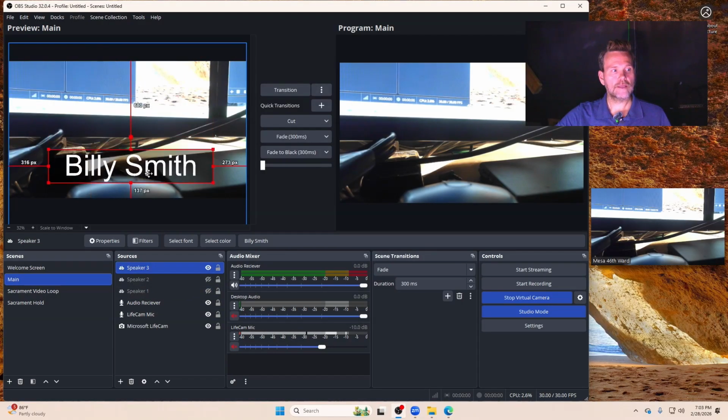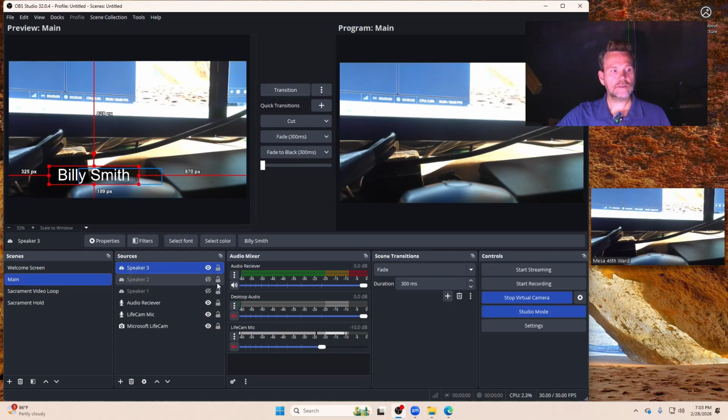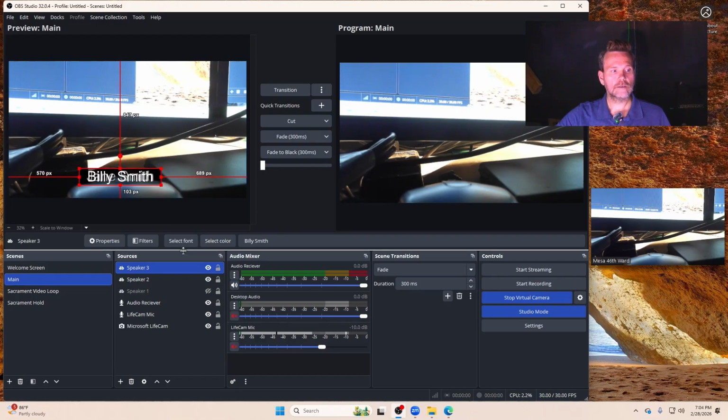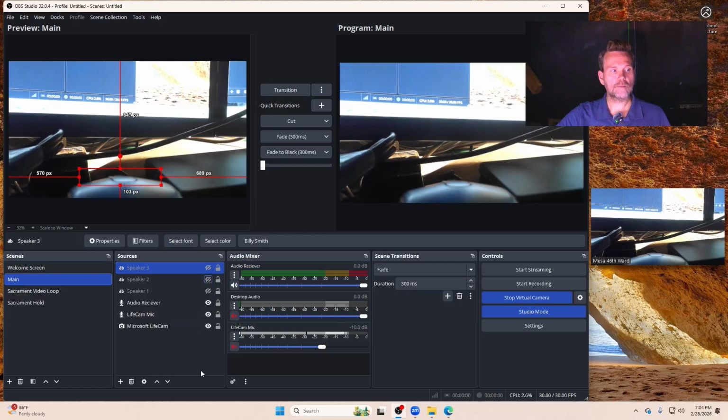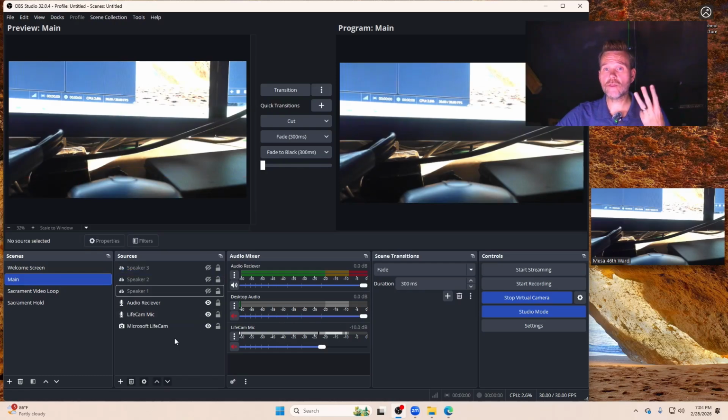Got to bring that into place. And I actually sometimes will purposely turn on another one so I can make sure they're kind of layered on top of each other about the right size, make them rather consistent. And I'm going to turn them all off. Okay, so now I've got my 3 speakers.